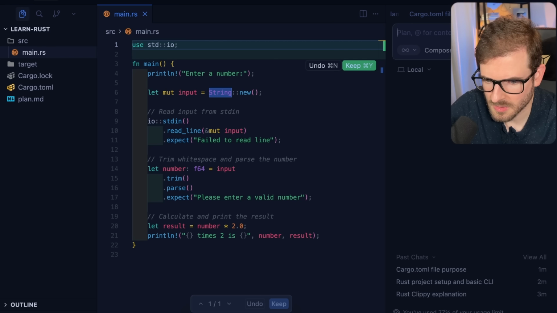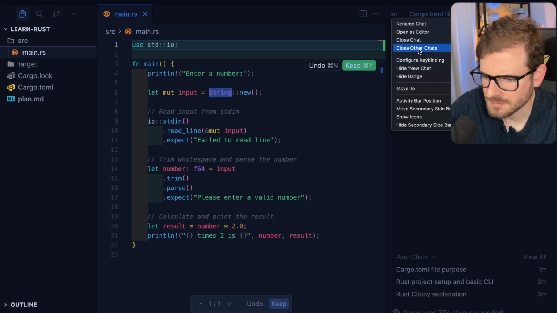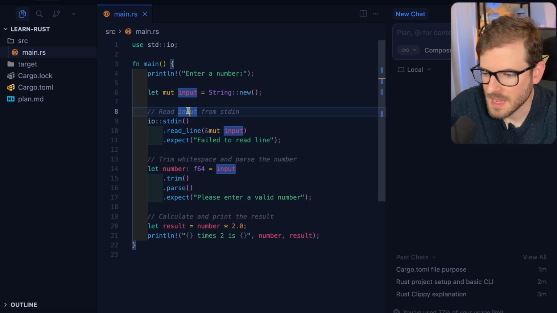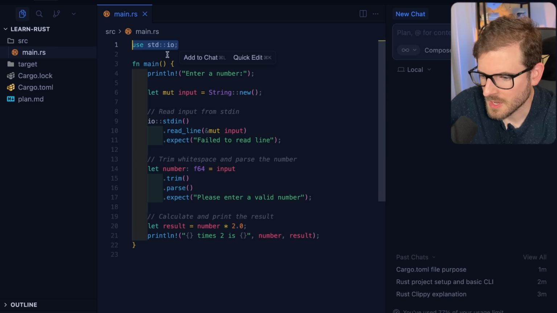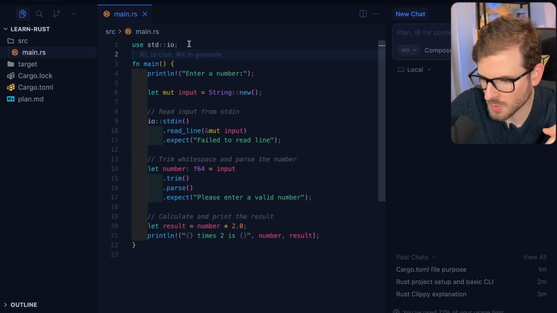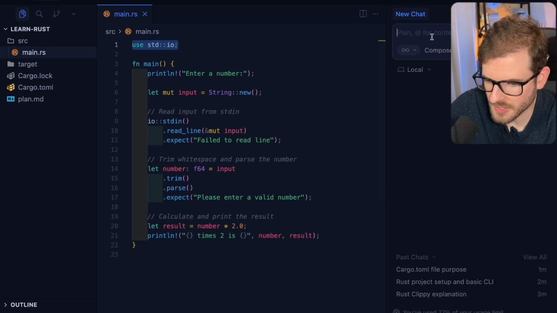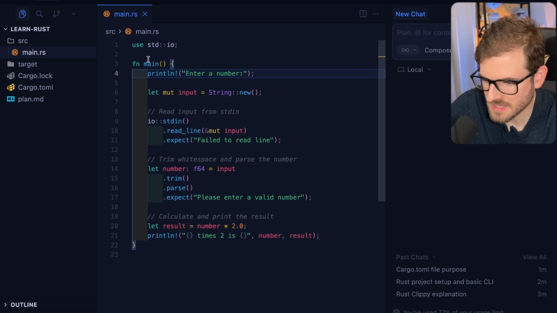So I'm going to make a new terminal session. I'm going to close the other chats. So like, we're going to start fresh. It's fine. All right, so now we have some Rust code. Maybe you don't know how this kind of works, right? So use standard IO. This is probably just importing a package, kind of like an import in Node.js or an import in Python. You're just bringing in some type of module. Looks like there's namespacing. But again, the idea is like, if you don't understand what this is, go over and ask it over here. Ask it every step along the way.